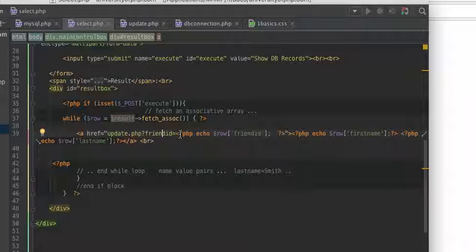So here friend ID equals, and what we do is we echo out to the screen the friend ID in row, and I'm going to show you where we get that row. And then what we do is we close off this hyperlink tag right here. So here is its hyper reference, and then we have a quote here, and then we have a quote here, and so you can see that what ends up being sent to the browser right in this area will just be a single number. Okay, it will be a single number. So that will translate this into a standard hyperlink.